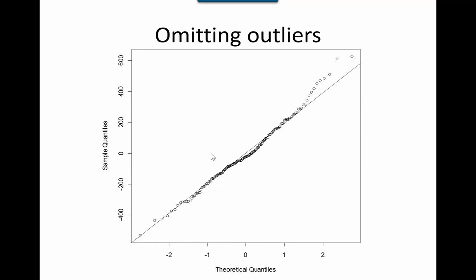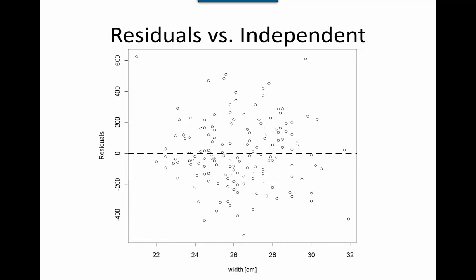And if we look at our quantile plot, we see it's actually much improved. It's really come out very different. And our residuals versus the independent variable is also a good way of checking the relationship between the independent variable and the average value of y. If this thing's not flat, then that's an indicator that the relationship's not linear.